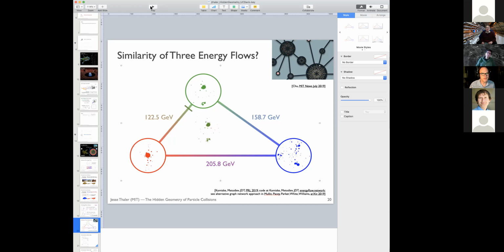But before I do that, are there any questions about the definition of what we're doing? Again, a very different thing to do to talk about pairwise distances. And at this point in the talk, it should not at all be obvious that this is useful. And it should not at all be obvious that this is connected in any way to what we talk about in quantum field theory and collider physics. This is just data analysis strategies taken from the machine learning world and imported into particle physics, and just asking the question, what can we do with it?